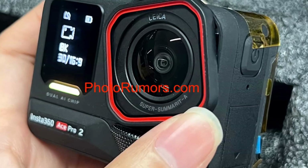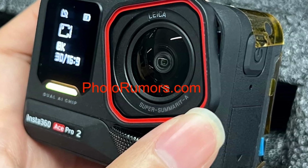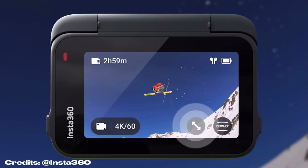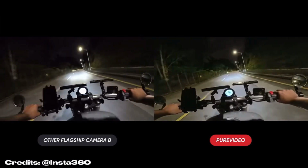Finally, the last change I can spot is the microphone, now in a new big grill under the sensor. The fact it's significantly bigger should bring audio recording improvements. As for the release date, it could even be released in September, since Insta360 anticipated that there will be big announcements this month.